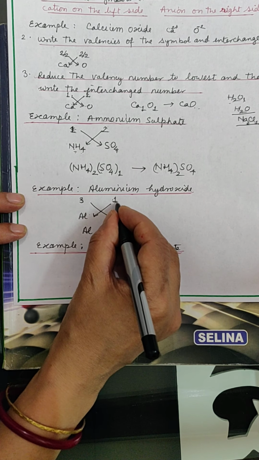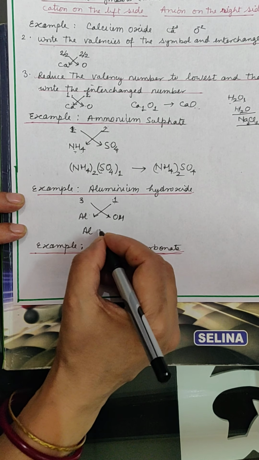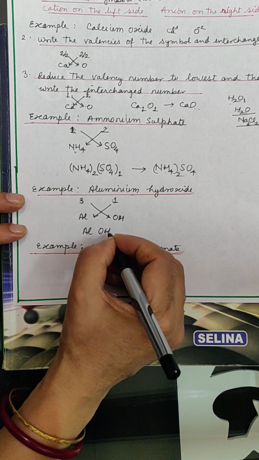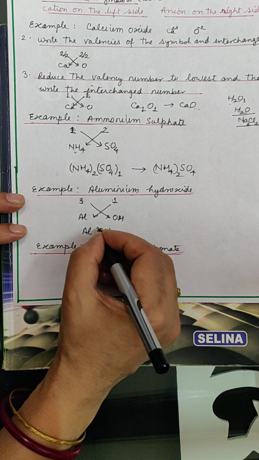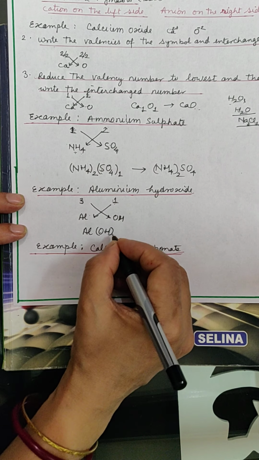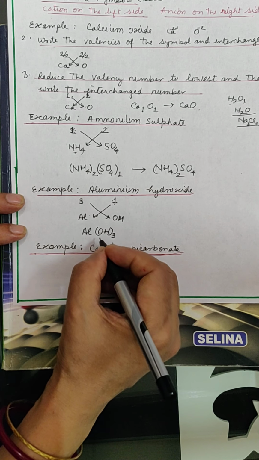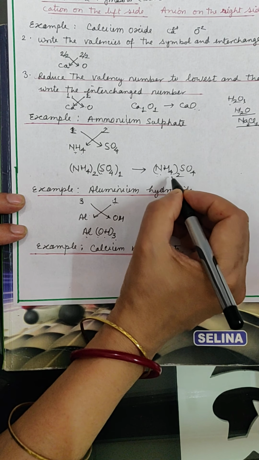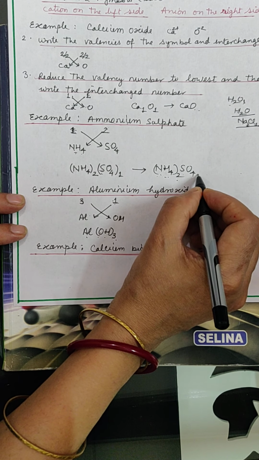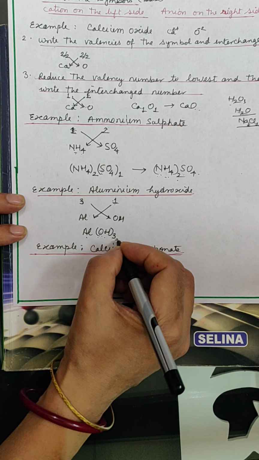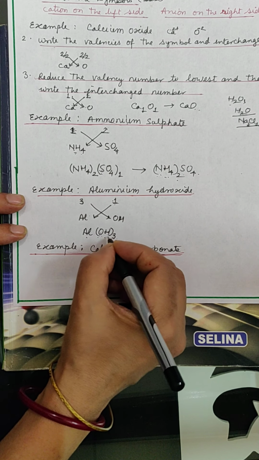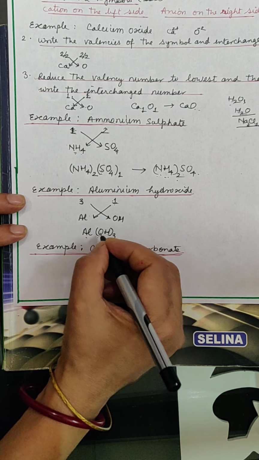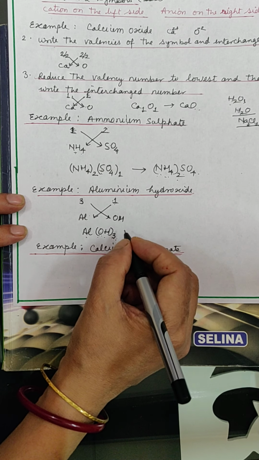And finally the formula will come as Al1, which we need not write, and OH3, but OH is again a radical with 2 atoms, more than 1 atom, so a bracket is to be framed, and then 3. How do we read it? Al(OH) whole thrice, just the way we read (NH4)2SO4, NH4 whole twice SO4. Why do we read it as whole twice, whole thrice? Because this number belongs to all the atoms written in the bracket, because together those atoms form only one radical.